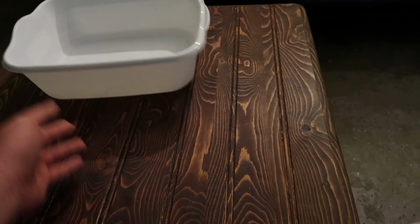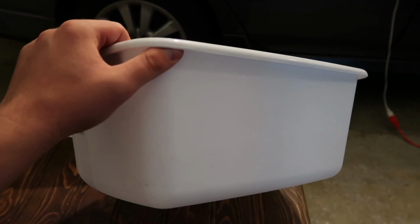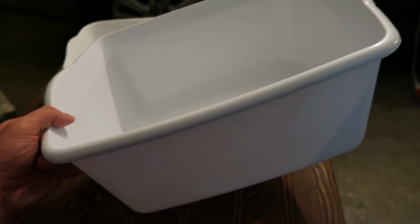So I'm not using these anymore, and I have started using these, which are much bigger. But unfortunately, I only have 2 of these. I still need to get to the store and get 2 more, because right now I can only feed 2 turtles at a time using this. But this is what I'm using.